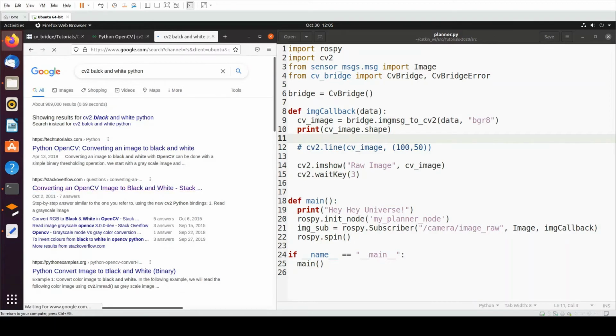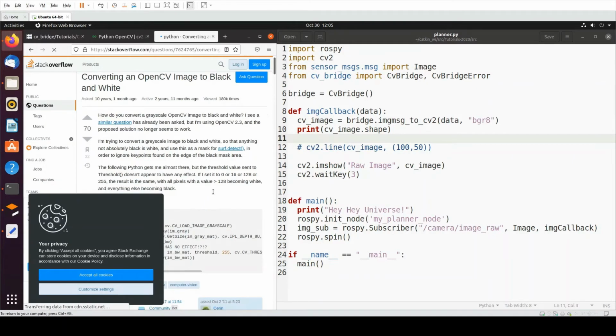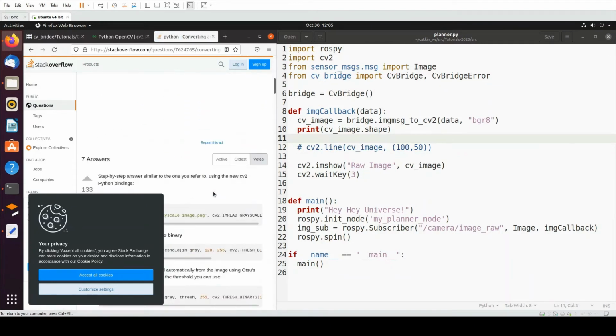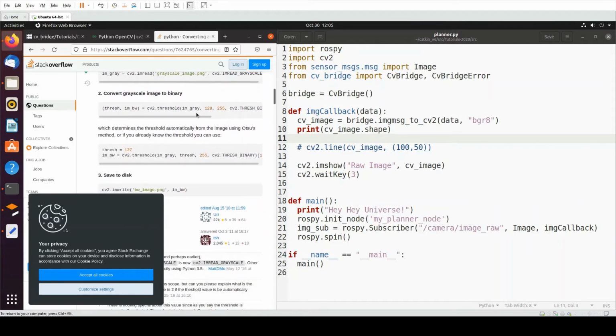Stack Overflow. Usually a credible source. Okay.